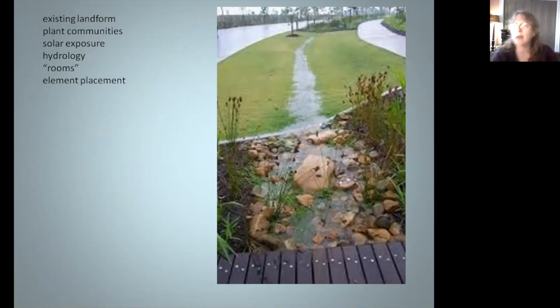So whatever you have, like this swale here, we can change it and use it in better ways. We can stop the water using rocks and have a little boardwalk go over it and try to get some of that water to soak in and infiltrate into the ground instead of just running off the swale that was developed. But you have to make sure you do it right, because if a subdivision went in, you don't want to stop too much water and cause another problem.